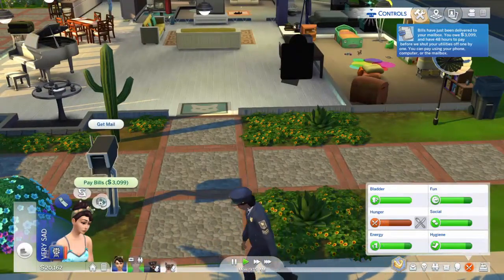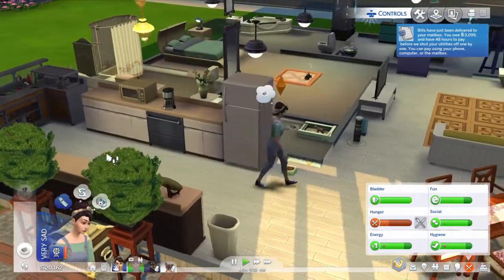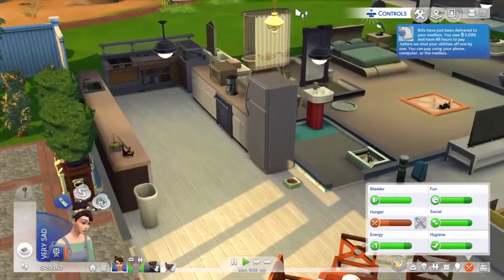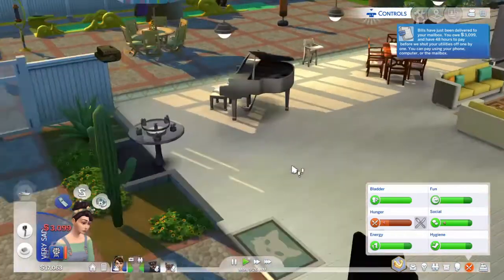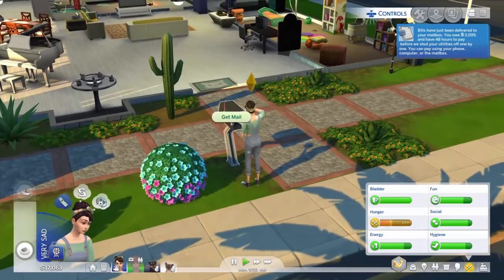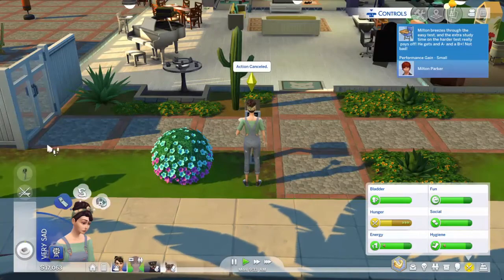Adulthood has begun. Milton has 2 different tests today, and one of them is going to be tough. Study for hard tests, maybe. So I don't know. Oh, my dear, you're going to have to adult hard today. Yeah, you're gonna have to adult hard today.